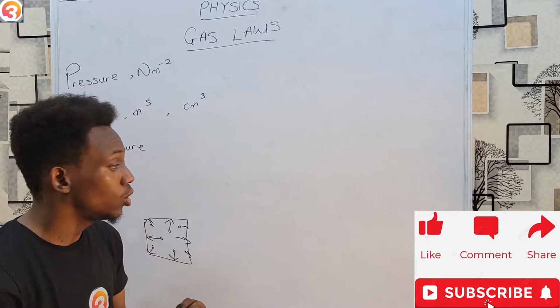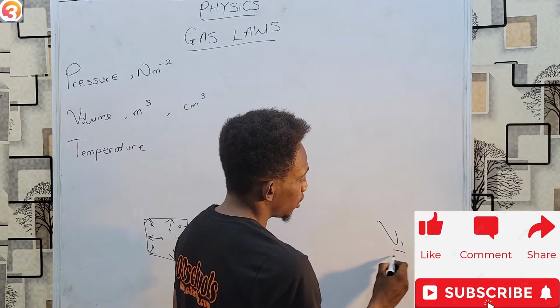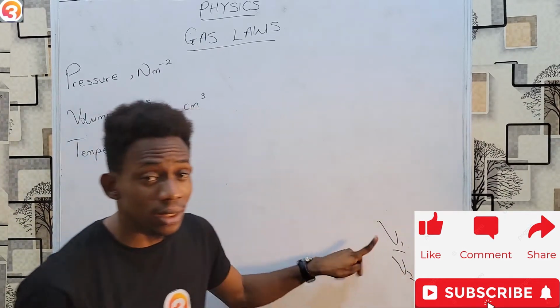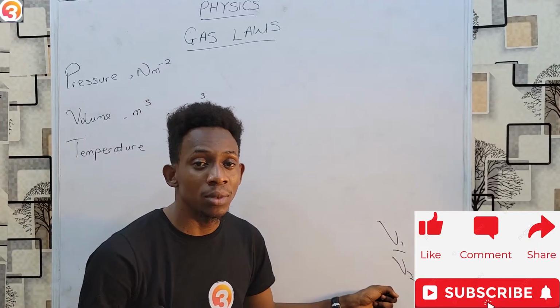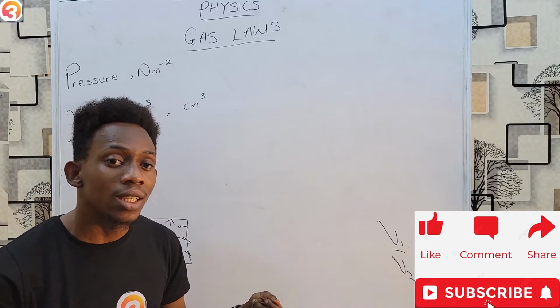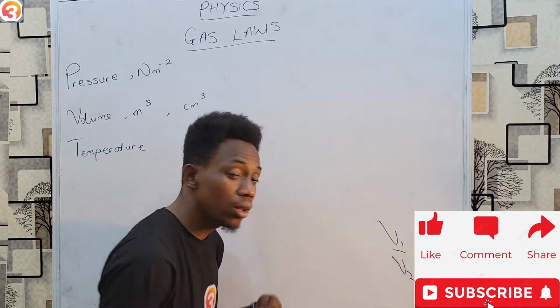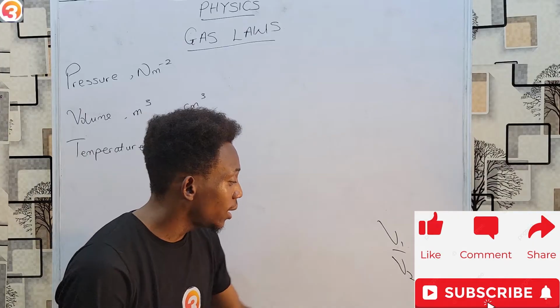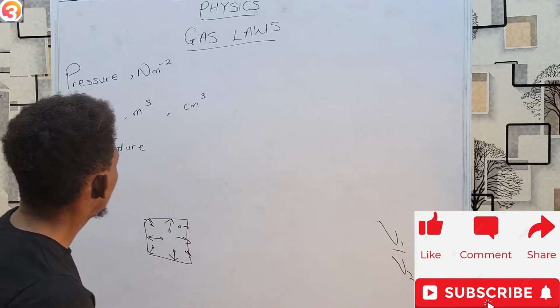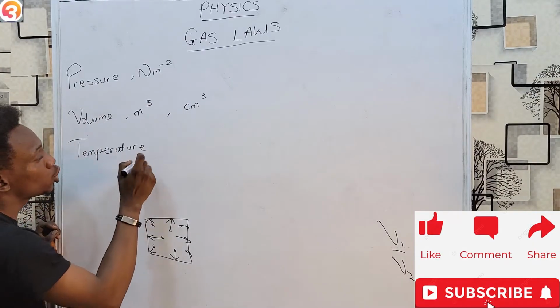must be the same. So say we're having a ratio V1 over V2. If V1 is in centimeter cube and V2 is in centimeter cube, then there's no reason to convert either. You can simply work with that because the centimeter cube will cancel out. But if they are not, then you have to make sure that they both exist in the same unit. That's that for volume.